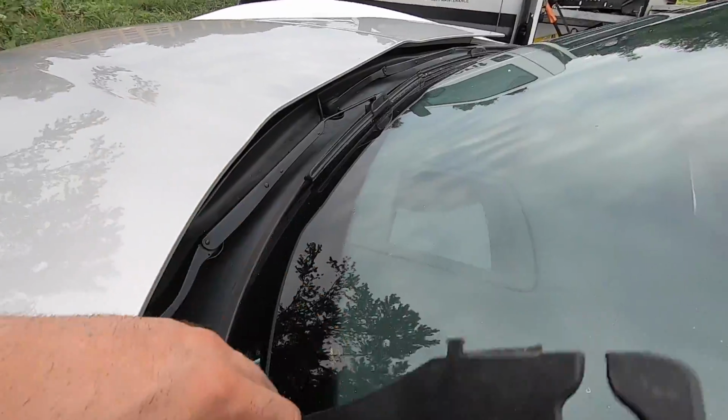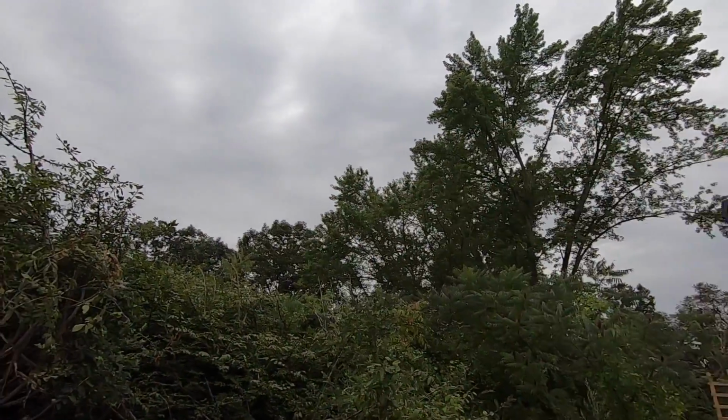Still gotta bolt a couple things up, but we will end the video there. I hope you guys enjoyed this as much as I did, because I'm super happy the way this thing's coming out. The next one will be the bumper, and we'll finish everything and we'll be off jack stands again. So it kind of sucks working outside, as you guys can see. Looks like it's about to rain. I'm gonna go to the gym, clean up, get all this fiberglass off me. I'm itchy as hell right now.